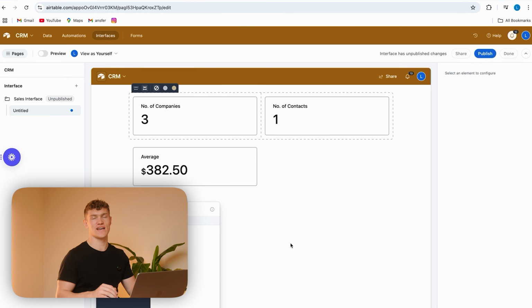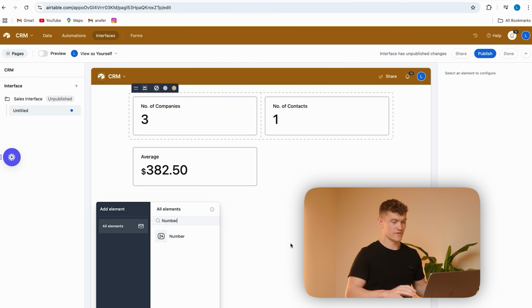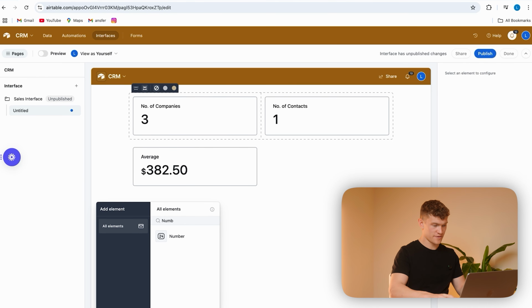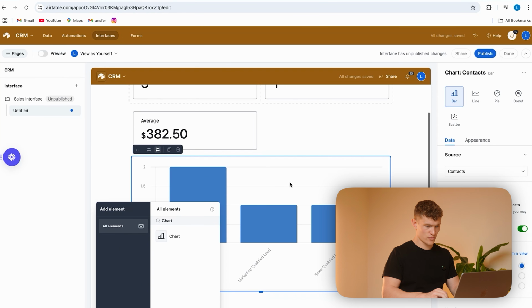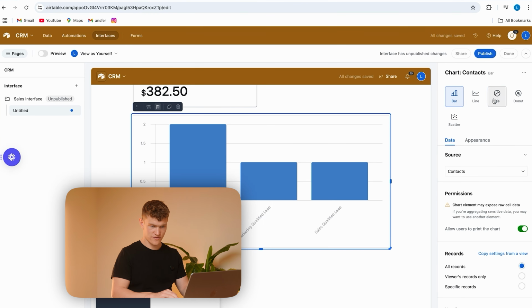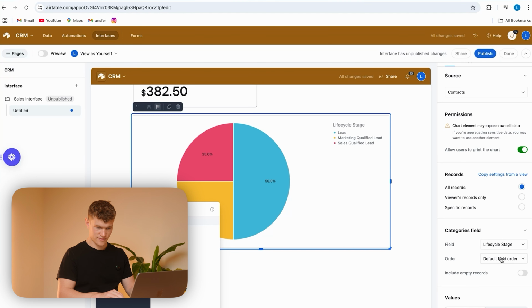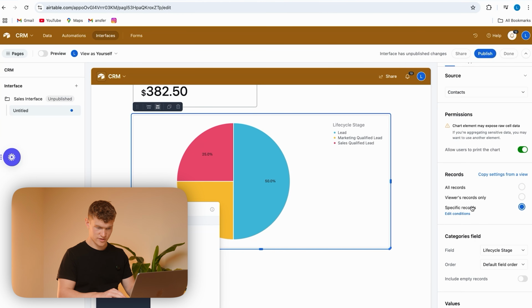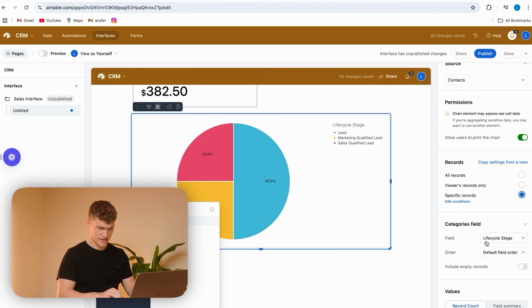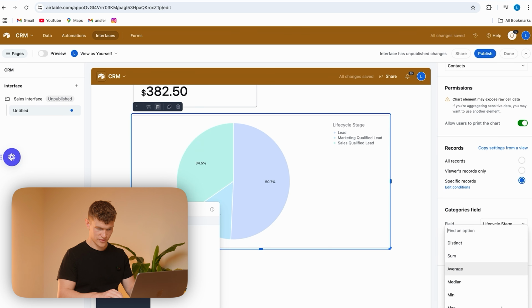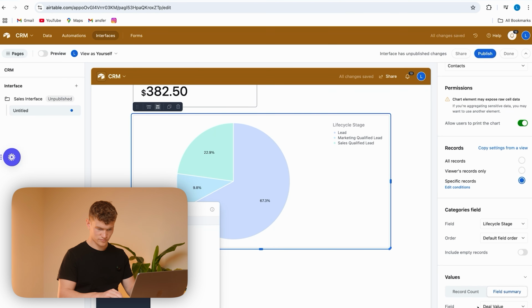Okay, and then if we want to take it another step further and make our data even more visual, we can go back down here where it says number and go to chart. And let's say we want to have a pie chart on our all records, specific records, and it is field summary, deal value, sum.